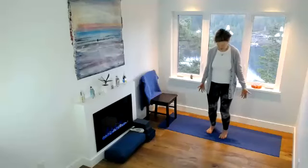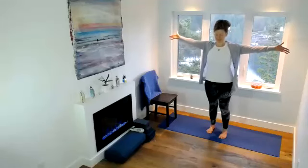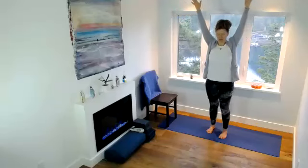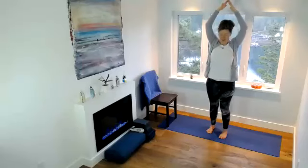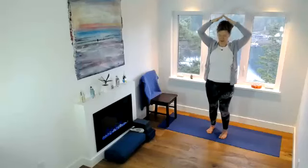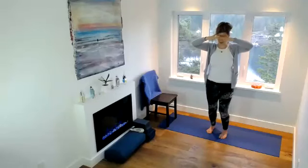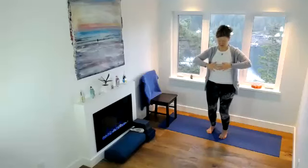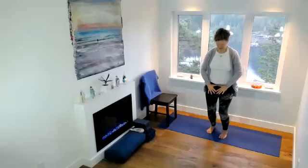Adding the arms, inhale, arms coming out, radiating like the sun. Feeling both sides of the body all the way overhead to a 12 noon sun. And let that sun turn into a waterfall of light or water coming down the body. So I'm going to use the image of light coming down, all the way down, showering me with light, all the way down the front, the sides, the back, the legs, the feet.